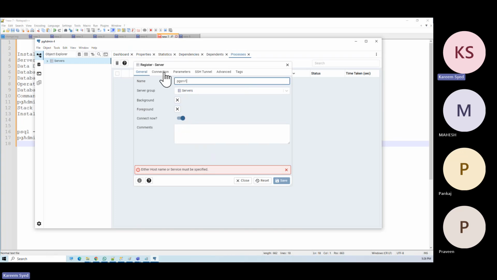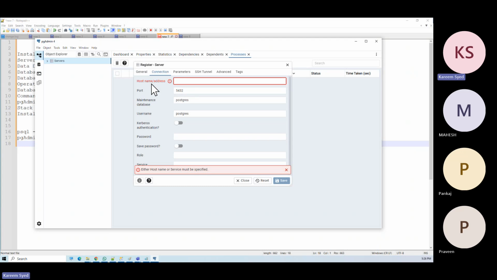So here we are defining the connection parameters. Host name: we can mention here the IP address or the complete host name, including the domain name. Here we have installed on the same local machine, right?